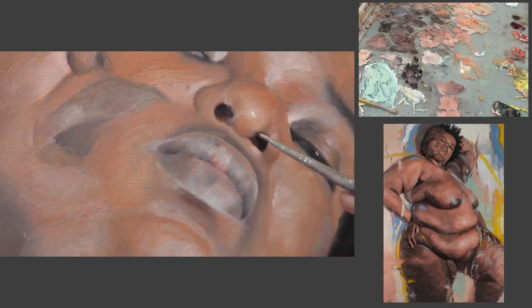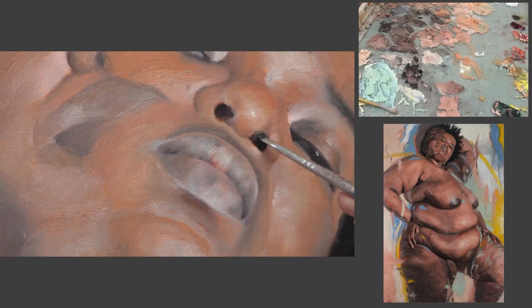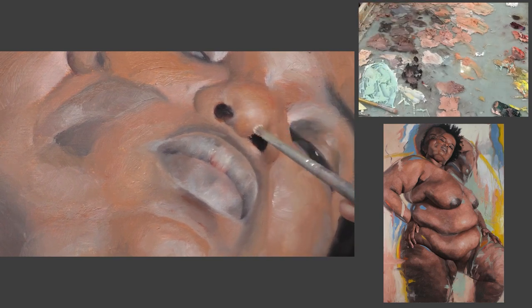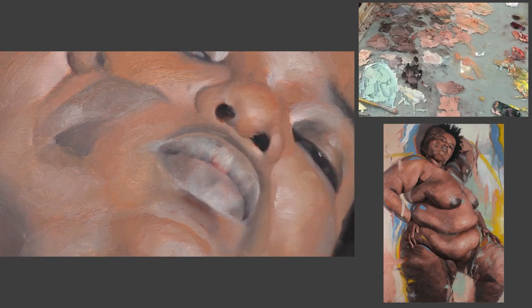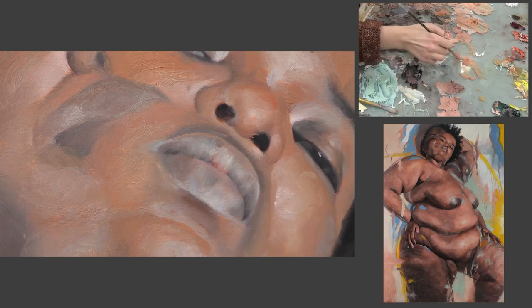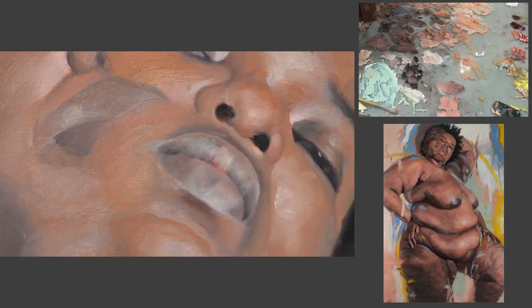We don't necessarily need attention to those outside contours because that's not how we perceive form in real life. If you're looking at a person and talking to them, usually you're focused on their face, their eyes, their mouth — not on the exact curve of their shoulder. We can only focus on one area at a time. So if the entire painting is in focus, nothing's really in focus because nothing is prioritized. You can take a lot of liberty with the outer contours — breaking them up, softening them, not having them be very precise.